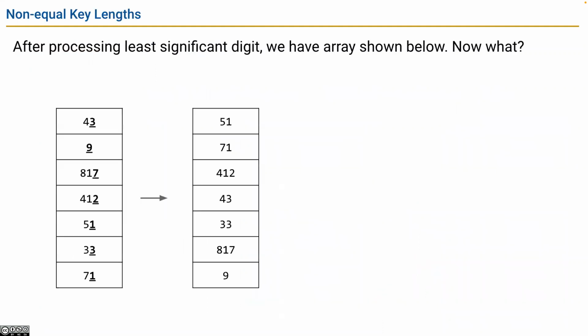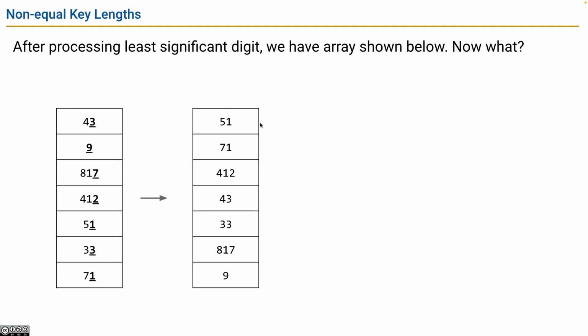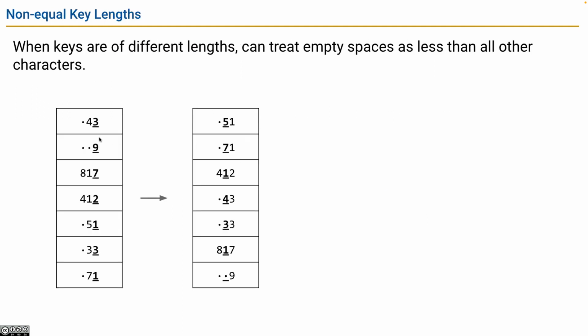All right. So after we finish our least significant digit, we can occasionally run into trouble, because maybe W varies. I was picking numbers that are all 2 digits, but what if I have a mix? What if I have some like 9s and 51 and 817 and so forth? One thing you could do if you have some numbers that don't have leading digits, or say you're doing strings, like you have potato and cat. So how do you sort those?